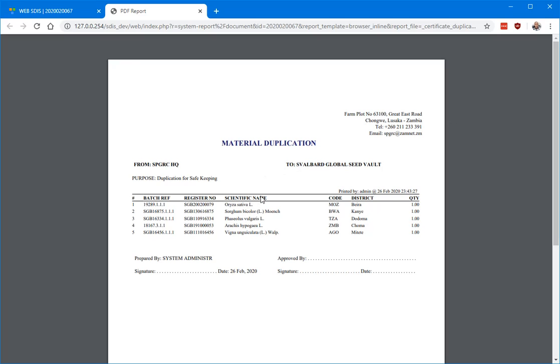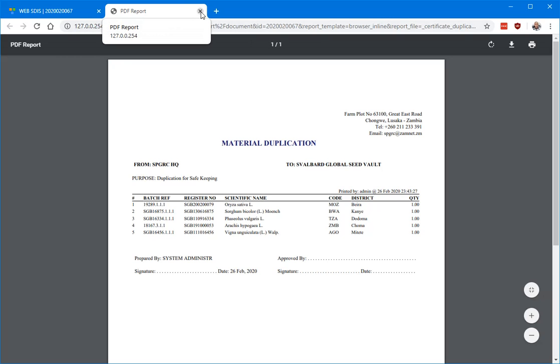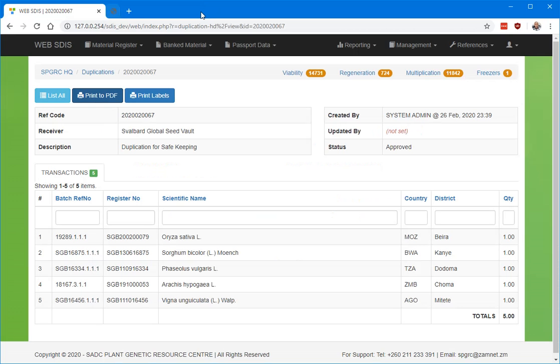And these are the materials that have been added and the quantities at the end there in terms of foil bags. So this document should be stored somewhere, so that for future reference you can print this and put it in your files.